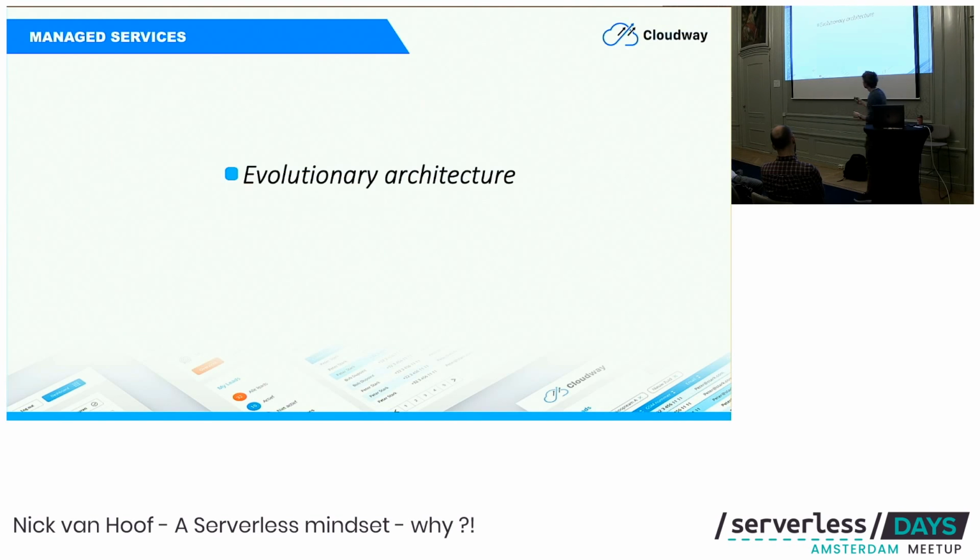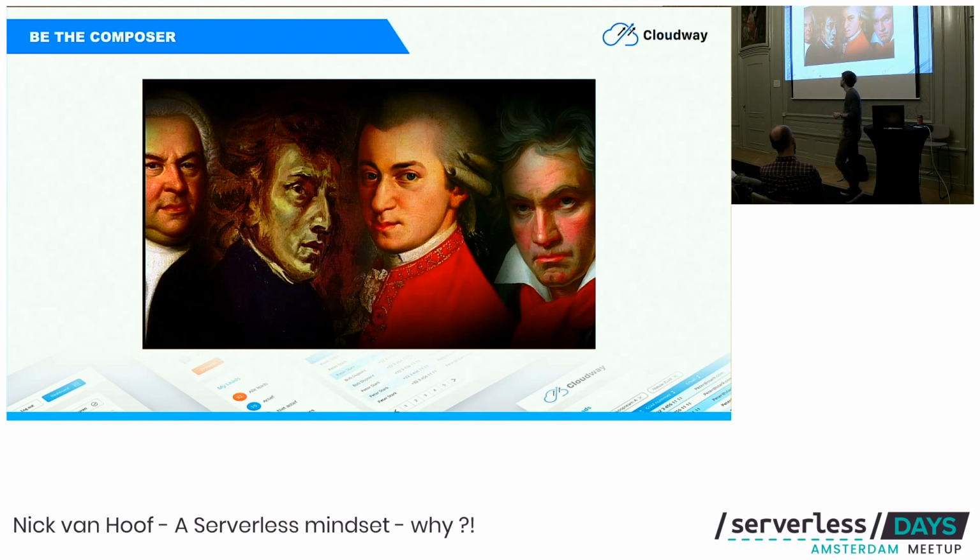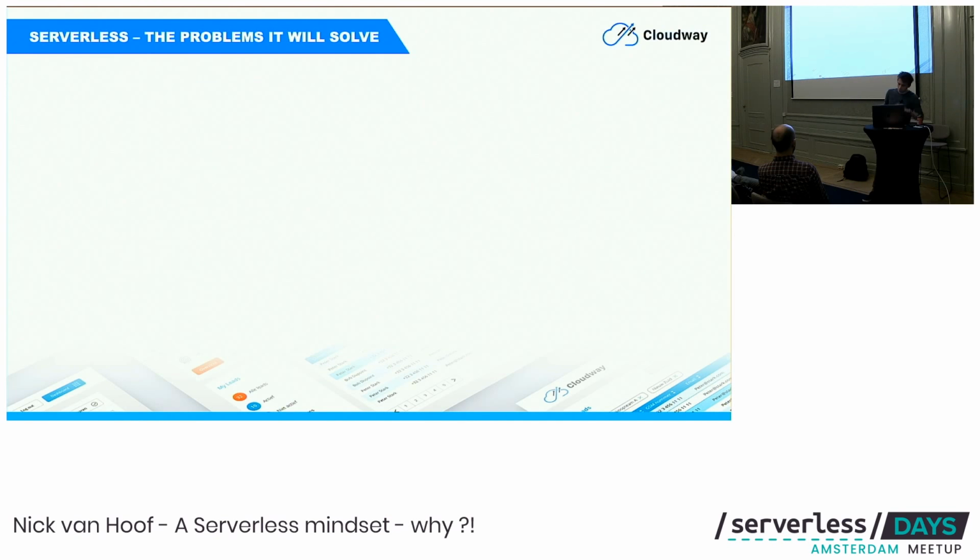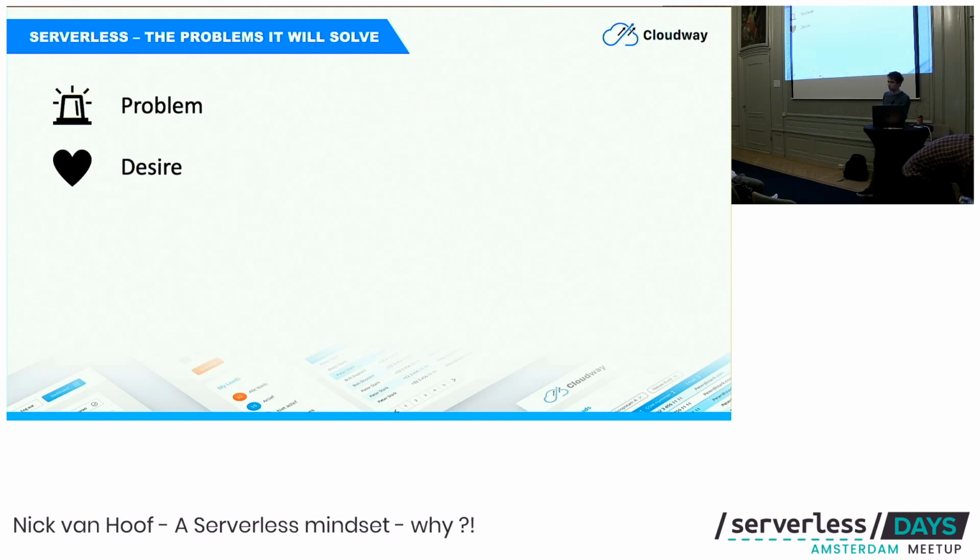So using those managed services, we all know those guys, or if you don't, the 4 big composers of history. Using those managed services actually gives you all of the instruments to compose your own great cloud music and make your own service build to compose the great stuff that you want. So managed services, okay, we saw that one. Now what problems will serverless solve for you? So we always show a problem, then something that we desire, that we really like, and then the solution that the cloud offers us for this.